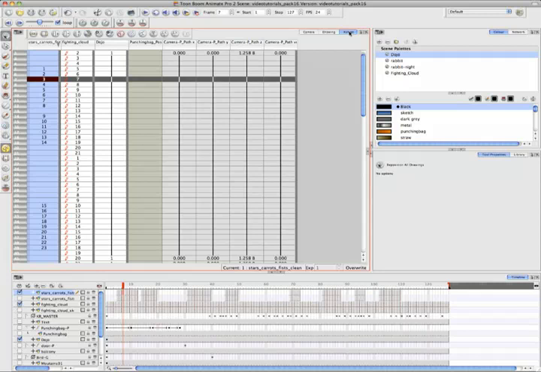Then the place where the ball arcs, so the apex of that curve, you would mark as the breakdown because it's the most major transition. It's when the ball goes up in the air and is about to come down at the same time. And so you might put that breakdown pose on frame 4, so it's exactly between 1 and 7. The breakdown does not necessarily have to be exactly in the middle of two key poses, but in this instance, it works out that way.